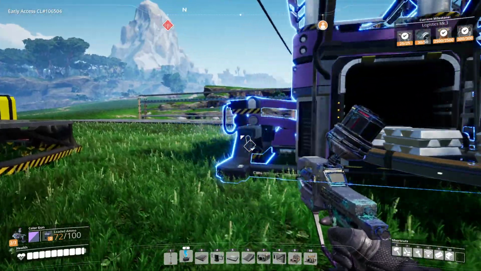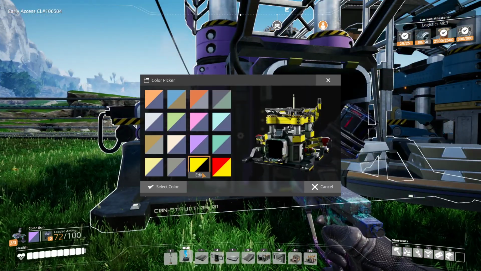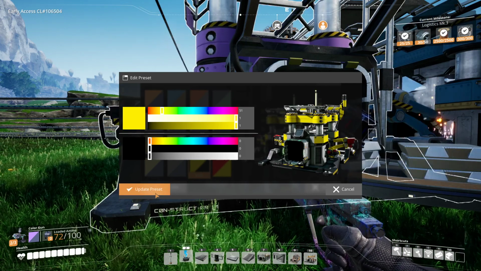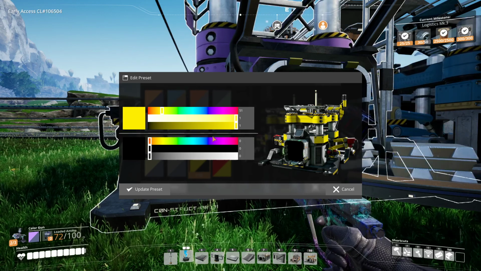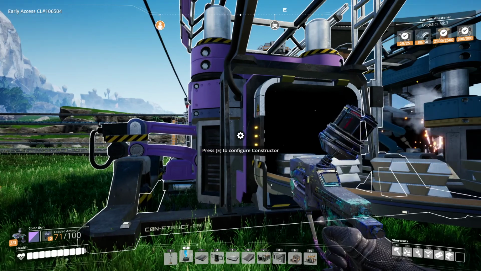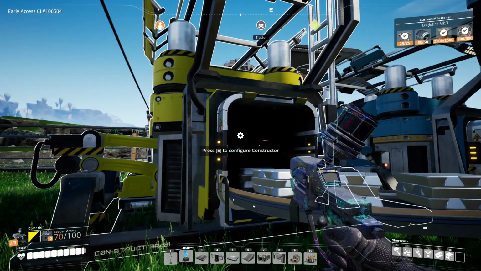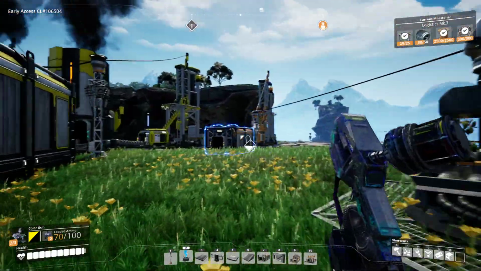Well, that's kind of a weird way to do that. You want to just turn that into a yellow line? Let's see, update. Yeah, because it's a preset. That's gonna be the yellow line now. Okay. Yellow line it is. I didn't even choose it. There we go. That's the yellow line now. Oh, how am I going to know if I've used it or not?